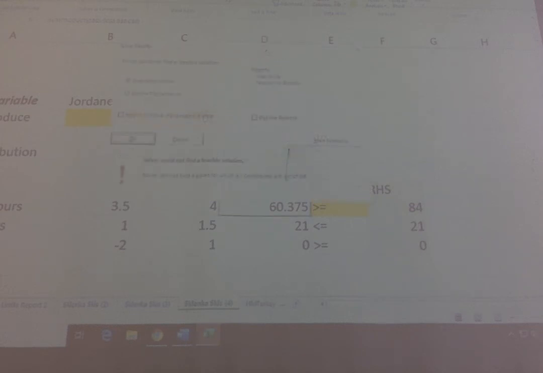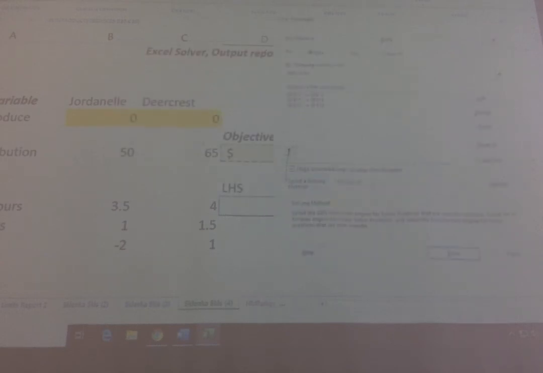Looks like I have to double check. So that is question 1.